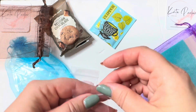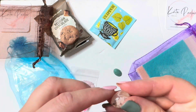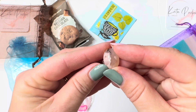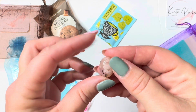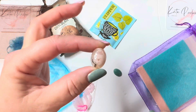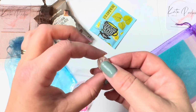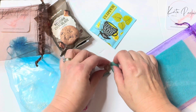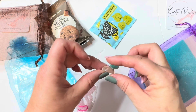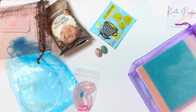And then we've got another cabochon in here. This is a smooth cabochon. Now, to me, this looks like a flower agate. I could be wrong, but I think it's a flower agate. It is beautiful. It does actually look like there's a flower trapped in there, doesn't it? But there isn't. It's just gemstone. So we've got 2 beautiful cabochons. That's got a wonderful dome on it. So 2 little cabochons there.